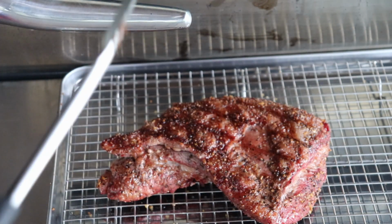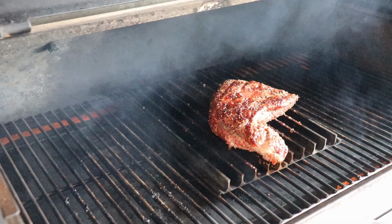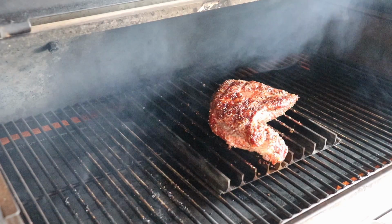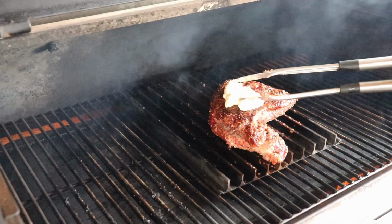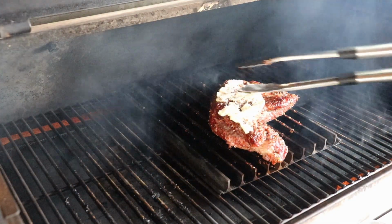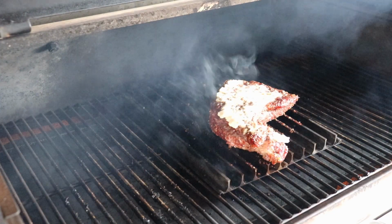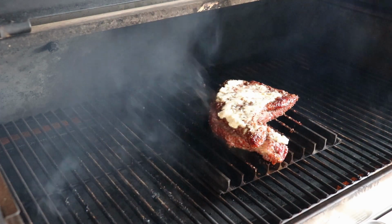But you know what? The other side didn't really get a whole bunch, so I'm going to try one more time, guys. Let's see what we got. And I think it's time to go ahead and do the compound butter. Let's go ahead and do that, guys. Ooh. Let's see how that melts off.